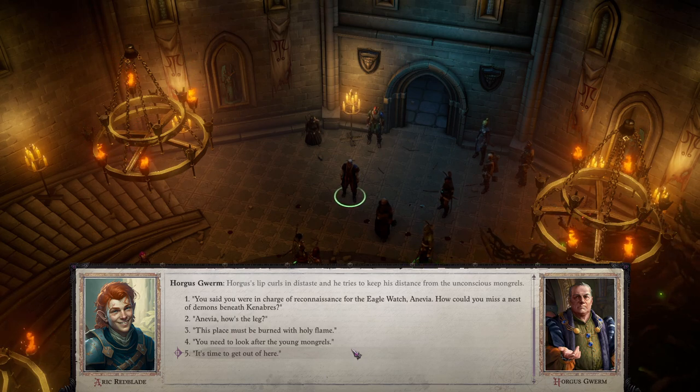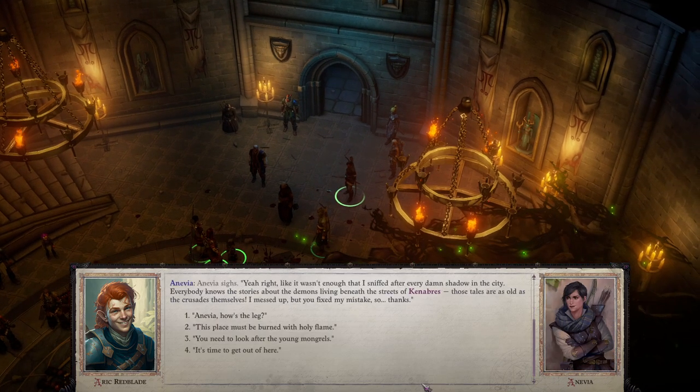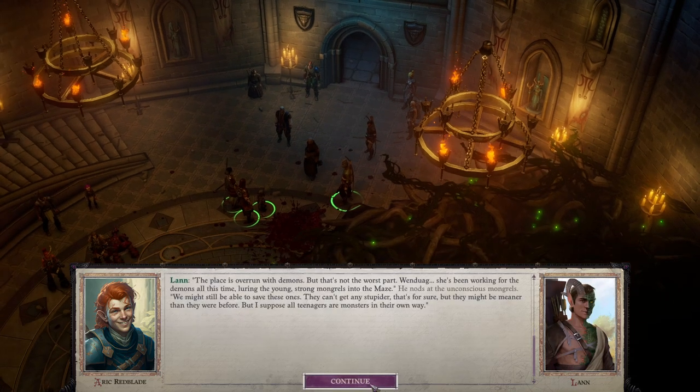Orgus lives with a curse these days and he tries to keep his distance from the unconscious mongrels. Alright. You said you were in charge of reconnaissance from the Eagle Watch, and Avia, how could you miss a nest of demons, huh? How's the leg? Better than yesterday, worse than the day before. This place must be burned with holy flame.